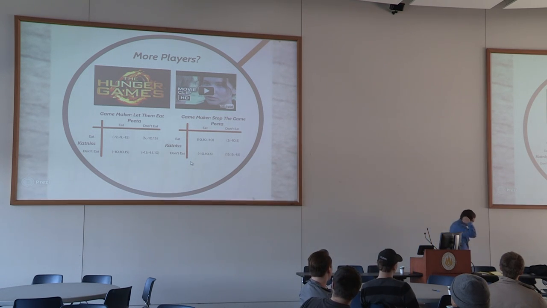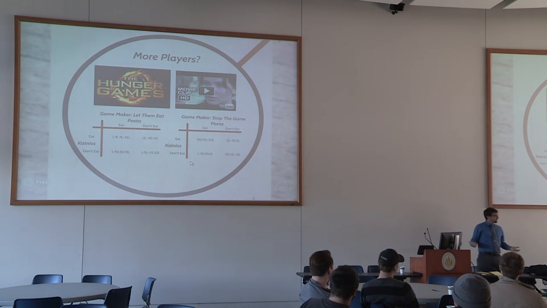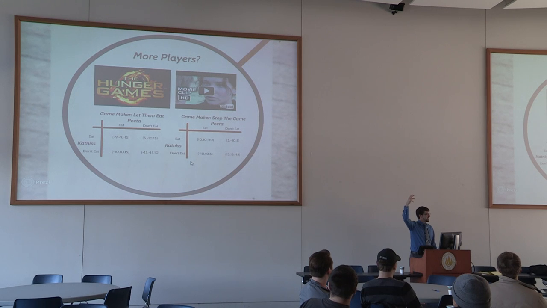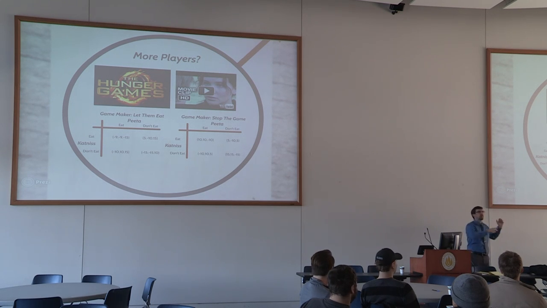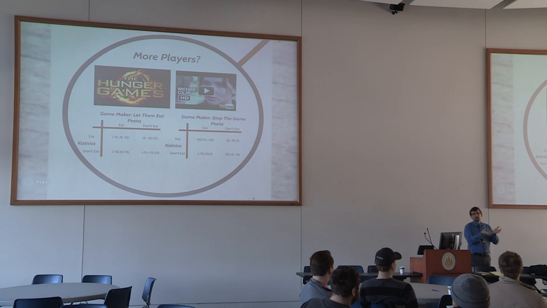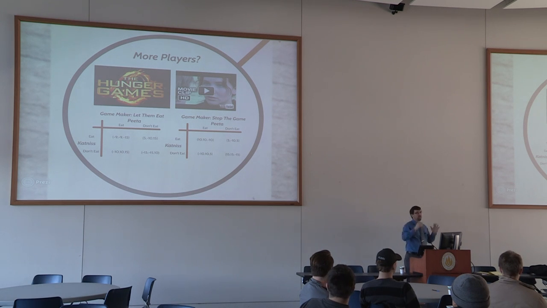You said earlier you could have more than two players — so let's look at three players. The Hunger Games is a future dystopia where the Capitol holds all the money and power, and precincts must send two teenagers — a boy and a girl — to play a game to the death with one winner. This particular year, a new rule said that two players from the same district could both be winners. The two players from District 12 have made it to the end, thinking they're both going to win and don't have to kill each other.